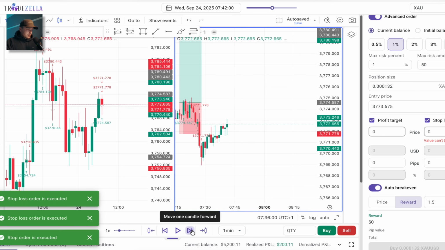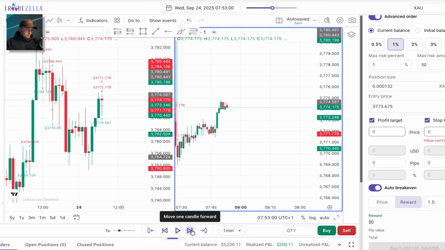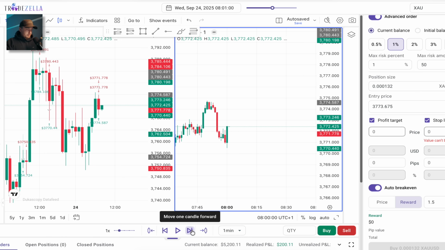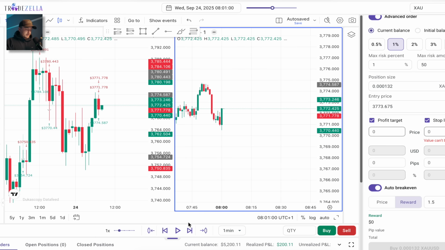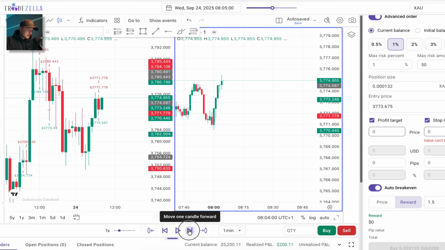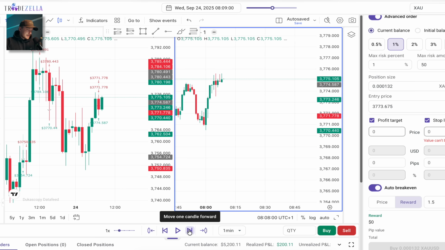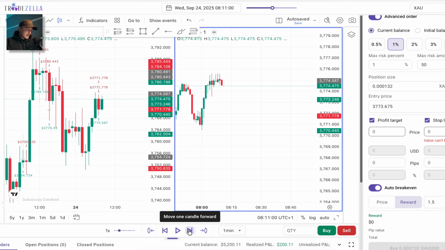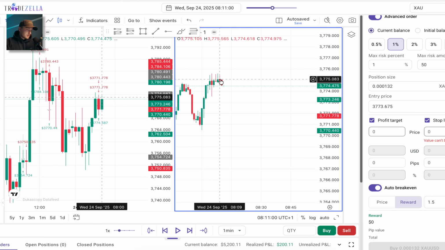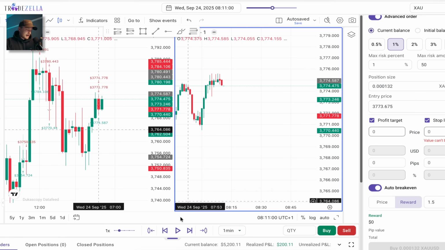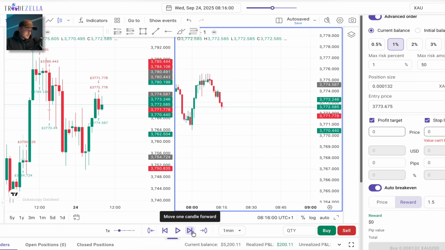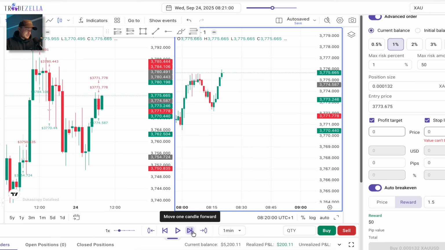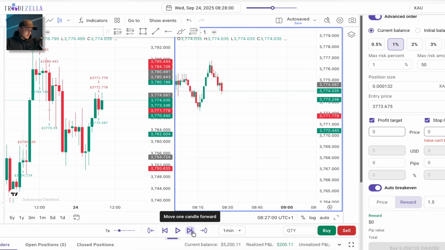8 o'clock candle. Looks like we're going to close bearish. So now there's the shift, but it's all the way up there. So I'm just going to wait for something new to develop. There's a new high. These are the patterns that I like to see, even though that has closed higher. So that for me is just a new higher high. So let's wait for a new lower high to be formed. We're just a little bit too far away. We'd have to have a much bigger stop loss.